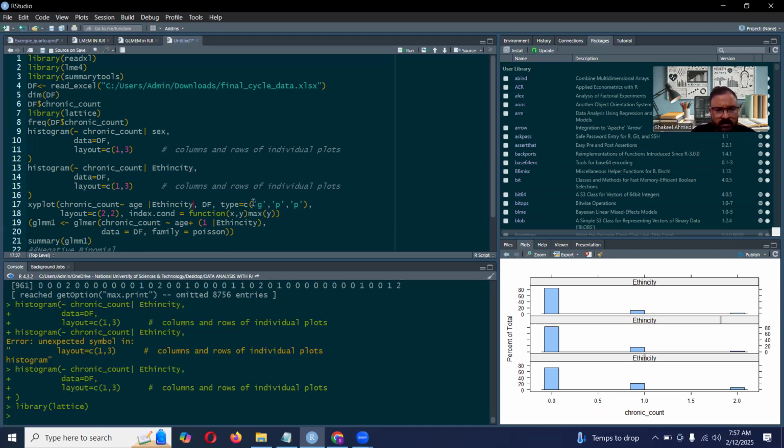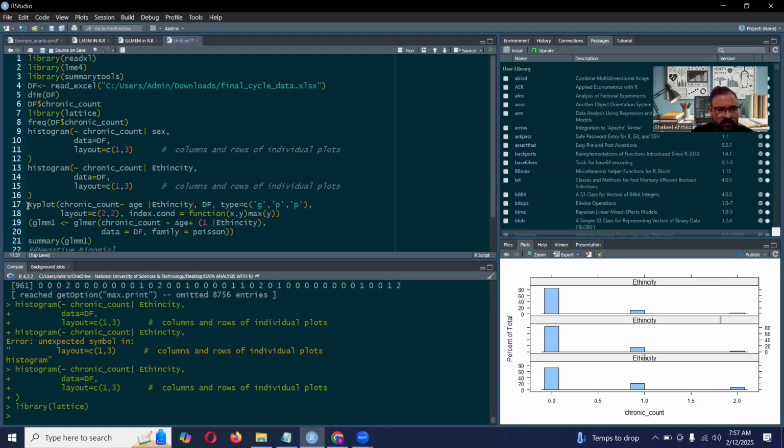And we are showing the groups and different points relationship between chronic counts and age, and the layout is 2 by 2. You can take 3 by 3 as well if you have greater number of groups.